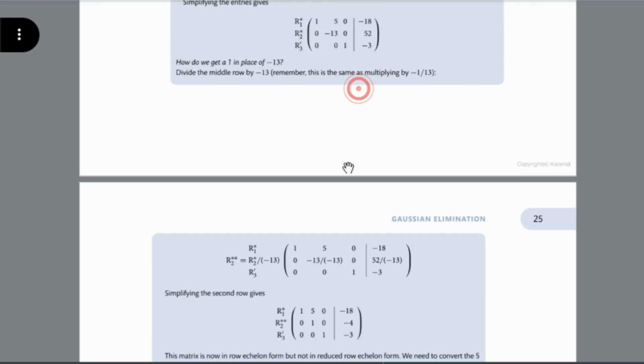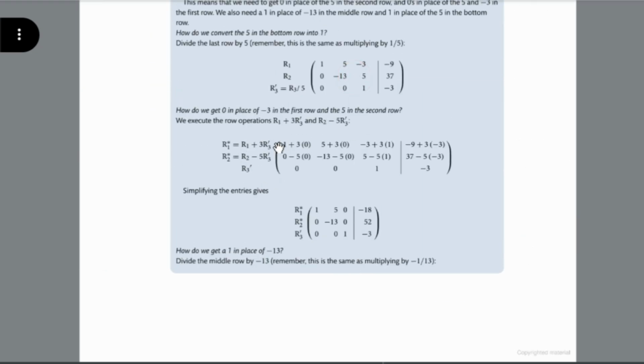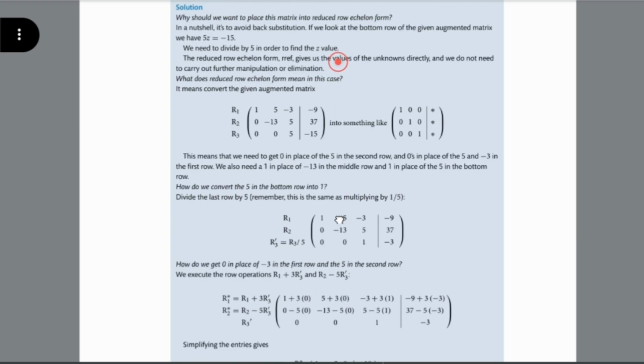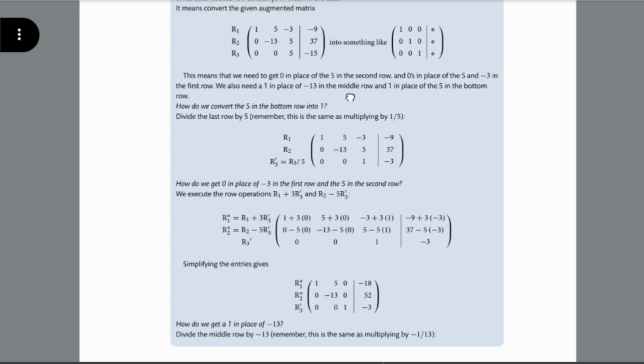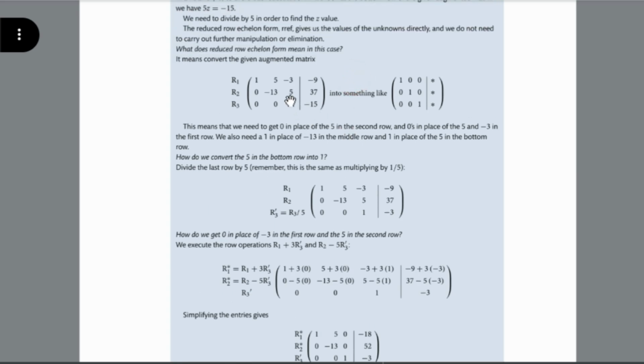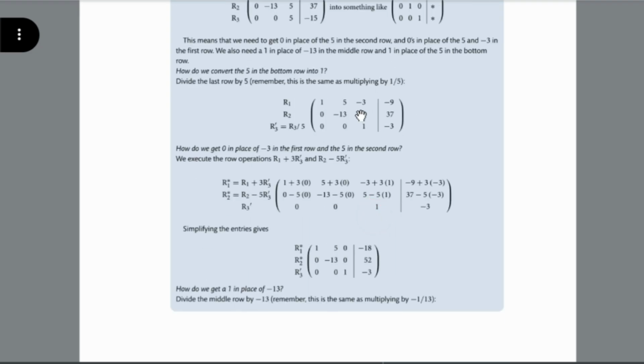Obviously, what they do in this is totally different than what I just did. I mean, they see that we have a 5 and a 5 here. The first thing they do is divide this row by 5 on both sides. Then you get a 1 here and a negative 3 there. Cool. But now I want to get this value as 0.